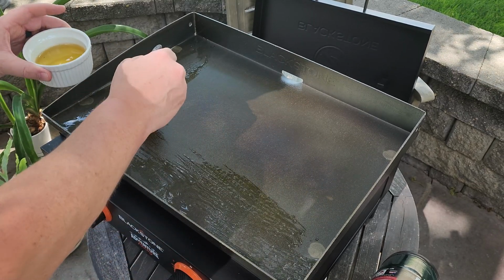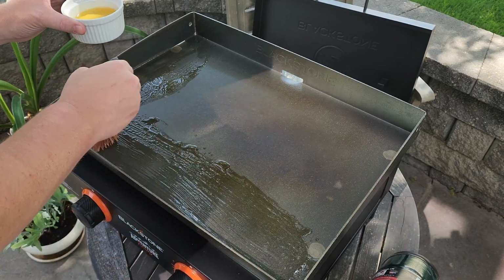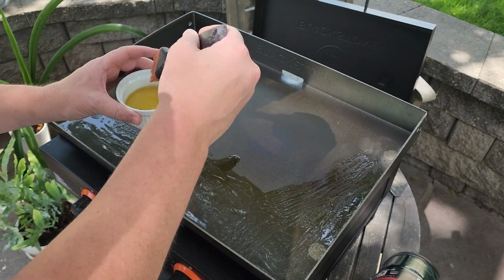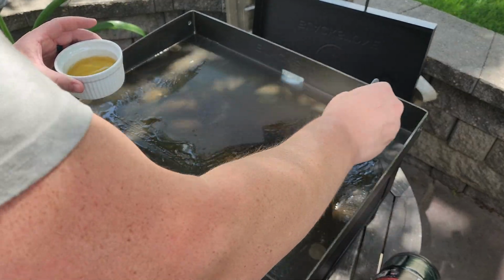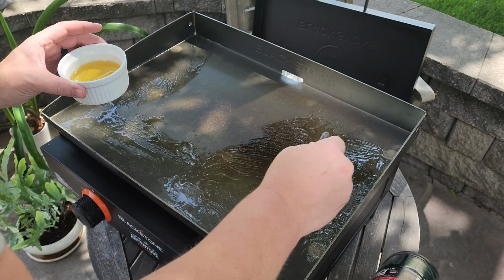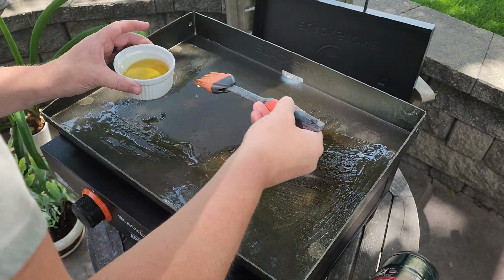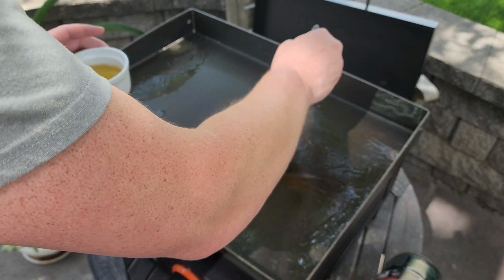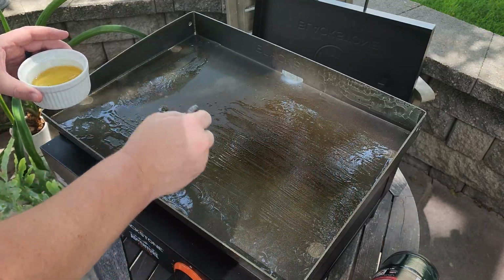And now, once you get your plant-based cooking oil in a cup, get ready to spread this and paint on the oil like with your best Bob Ross impersonation. I will add that right now the burner is on, so whenever you're applying it, the burner's on. Apply it, let it sit for about 15 minutes, and then put on more cooking oil, cast iron conditioner, or any animal fat with no additives.